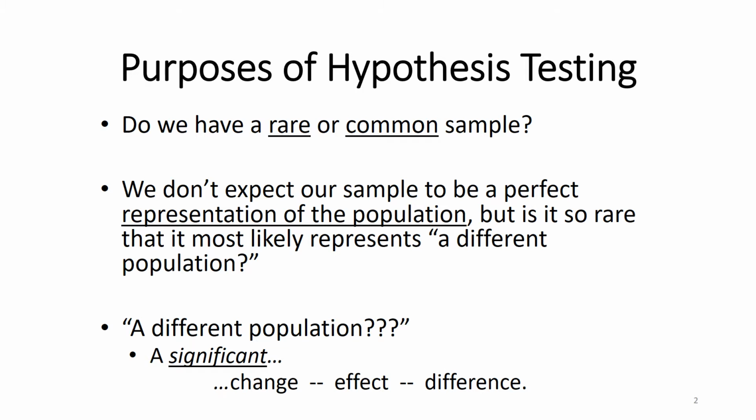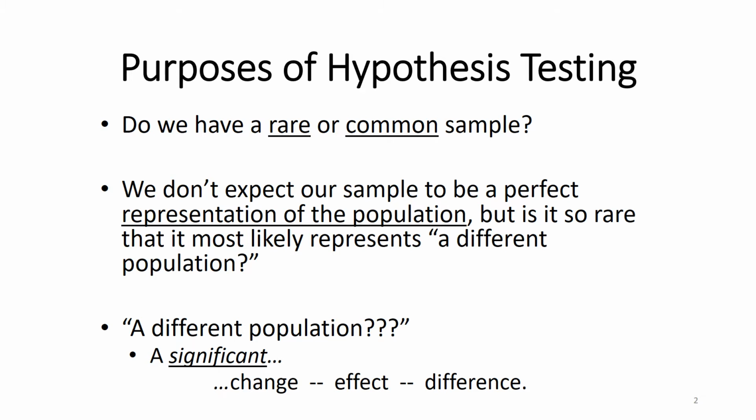Now, the number one thing when we think about the purpose of hypothesis testing is we want to know, do we have a rare or a common sample? We talked about this in our example with the coconuts on the island and the sampling distribution of the mean. And we said, what's the likelihood that a single sample off that island would be reflective or representative of the larger population? That's what we're thinking about with hypothesis testing: do we end up with a rare or common sample? We get access to one particular sample.